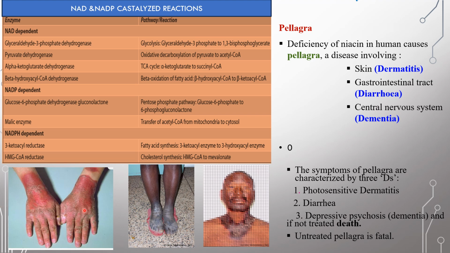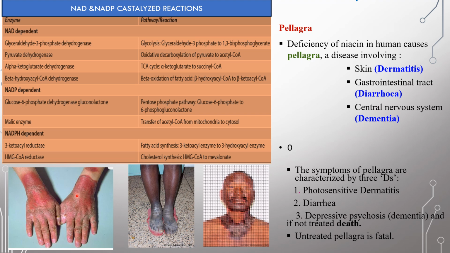So gloves, as if he has worn gloves and stockings, on both feet and hands. You can see them here. And the skin is highly photosensitive. Moreover, around the neck there is a castle-like structure. So it's Casal's necklace, a very characteristic feature of niacin deficiency.